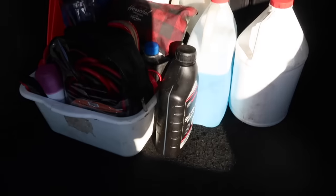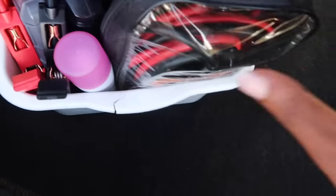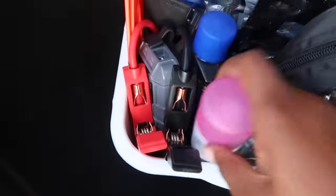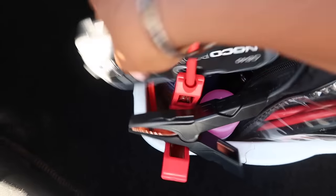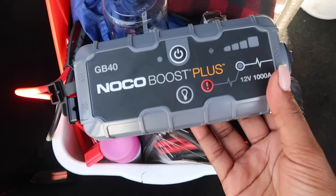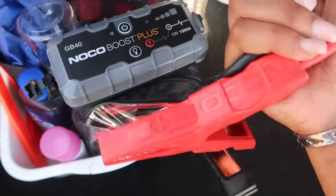In the trunk I have motor oil and cleaning supplies including soap. I keep extra slippers in case yours break, jumper cables, deodorant — you never know — and road safety triangles that you place on the road to warn other drivers if you need to change a tire. I also have a portable battery booster I got on Amazon for about 100 USD — it actually works.